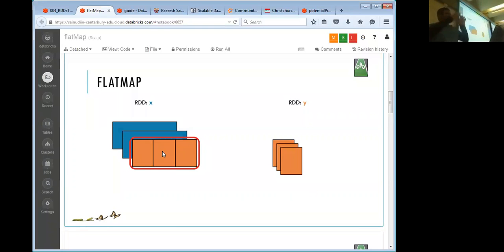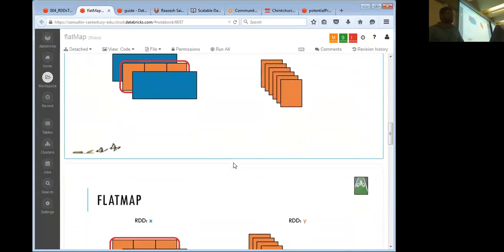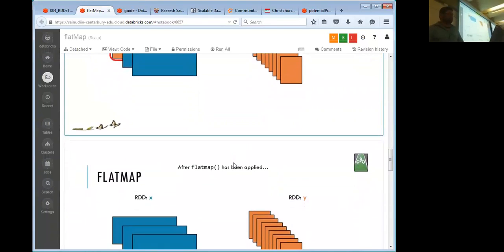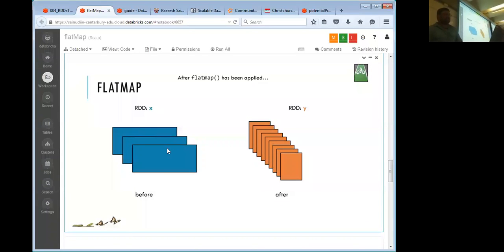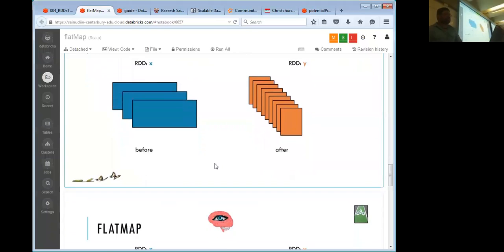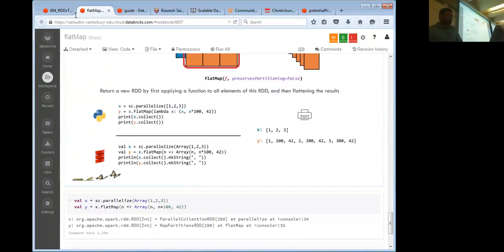And then we just break it by white spaces and then spill the words here. You can do it line by line with the flat map operator transformation. Okay, so that's what happens. Before we had an RDD of 3 lines, and then after you have an RDD of a bunch of words from each line. So that's basically flat map.